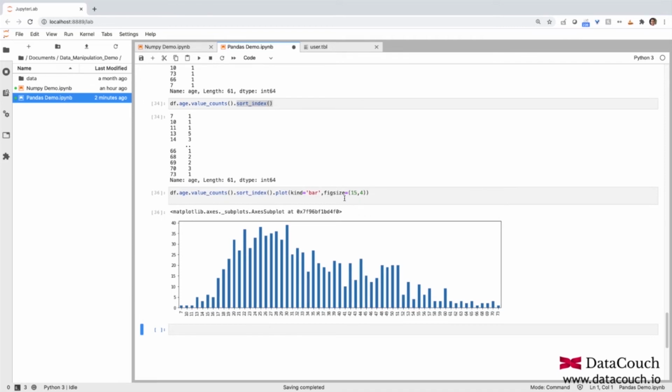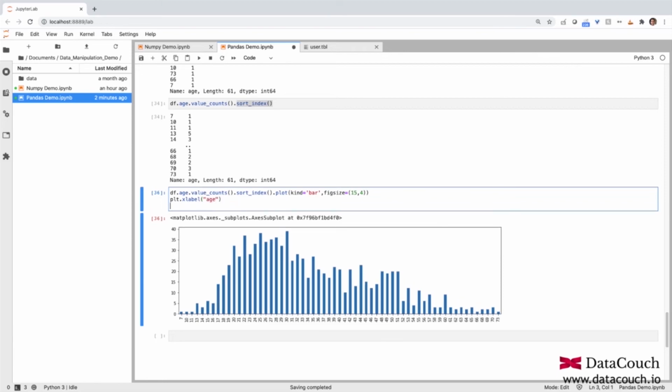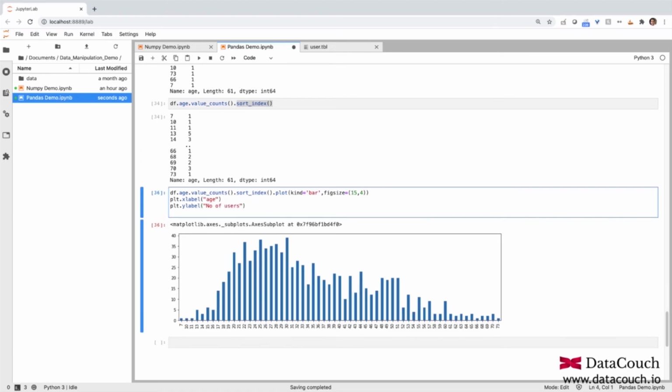Now I can also specify some labels here. I will use plt.xlabel, and let's say I'm giving the X label as age, and then plt.ylabel as number of users. And then I can also specify plt.title, the overall title of this plot.